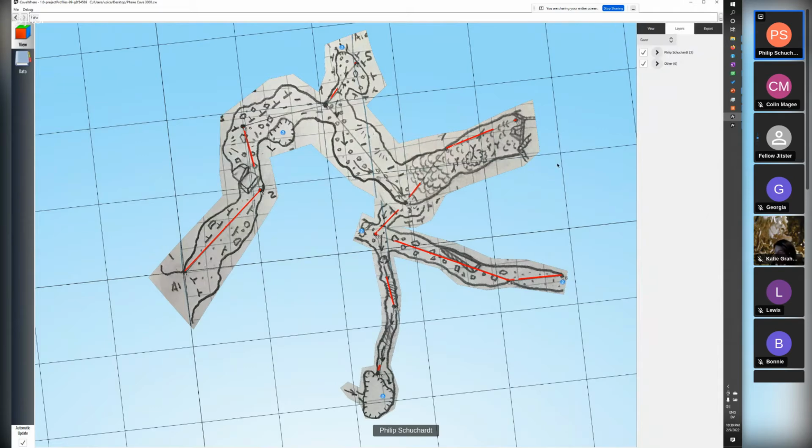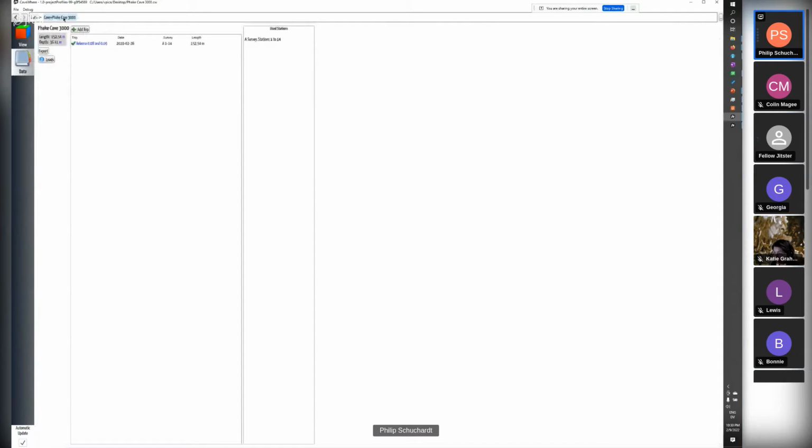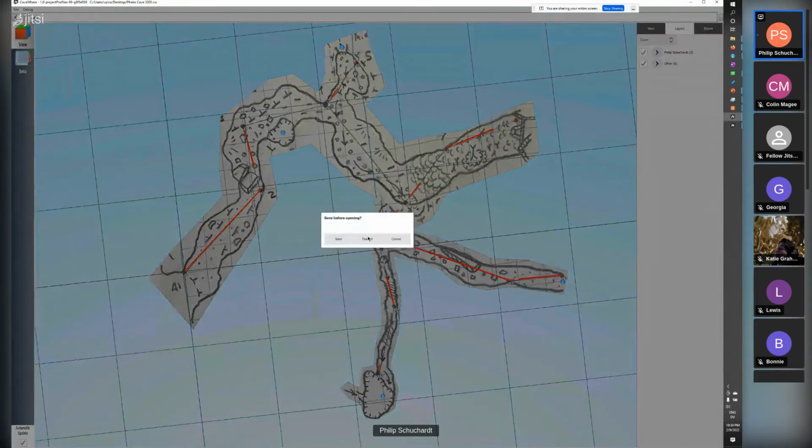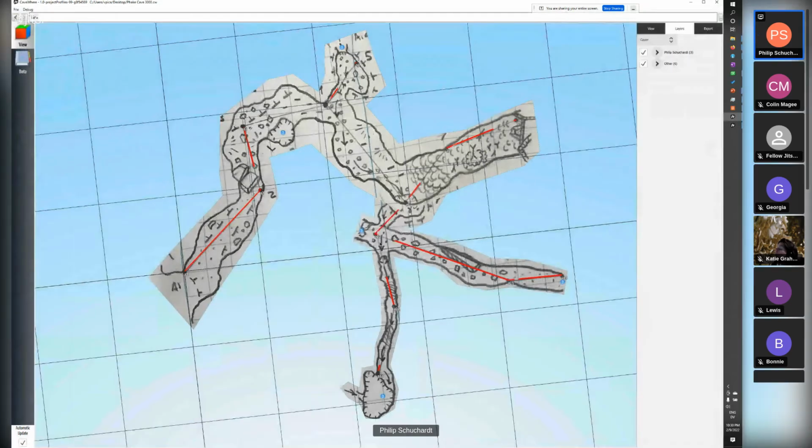And then, I'm guessing it'll compute the length and depth of the cave. Is there any other statistics that it will generate? Yeah, it does length and depth. Other statistics, no, but you can export the data to Compass, which I know has lots of statistics stuff in it. One thing you can do, if we open that other cave in this version, we will discard this.